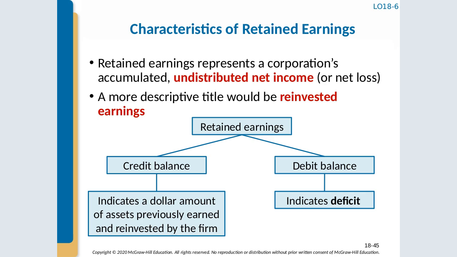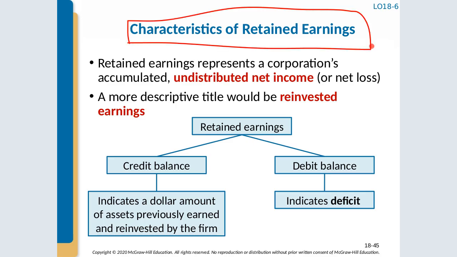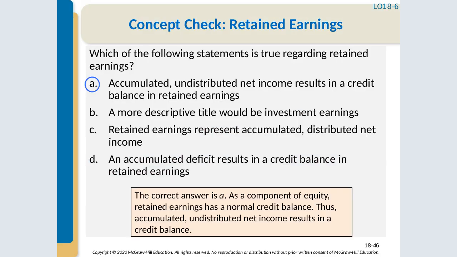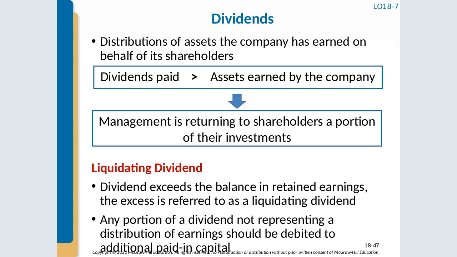Okay. All right. Now we're talking about retained earnings. Now you guys should be familiar with retained earnings. Our retained earnings starts with the beginning balance as a carryover from the previous period, and then is increased by net income or decreased by net loss, and then decreased by dividends, any dividends paid. Okay, so that's basically the movement of retained earnings. There could be a prior period adjustment, which we're going to take a look at in chapter 22, I believe. So that's something that we're just going to put a pin on for now.